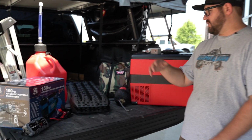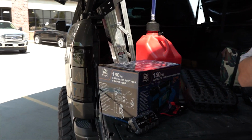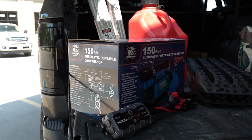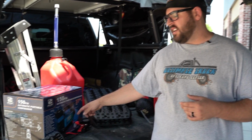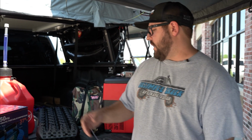So we'll just start off right here. I'm going to be taking the Bulldog winch and a 150 PSI compressor. It's portable, so it just hooks right onto your battery. It's got a cord to be able to fill all my tires after I air down on trails. When I get off the trails, I can air back up so that I can drive on the highway.